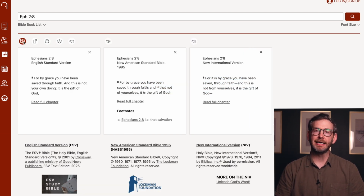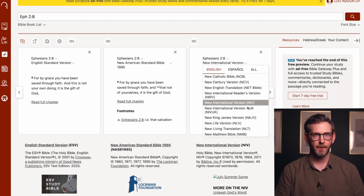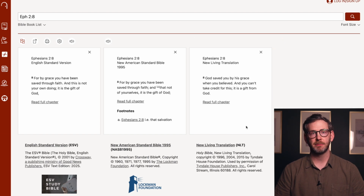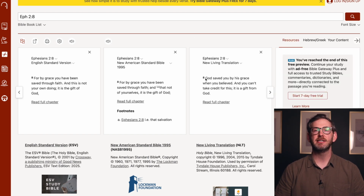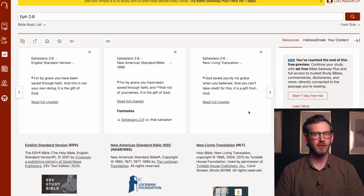You'll see where the wording is almost identical, and that'll tell you where the meaning is pretty clear. But you'll also spot some differences. In seeing how different teams of scholars wrestled with the original Greek or Hebrew to best capture its meaning gives you an immediate, deeper appreciation for the text. You start to see the contours of the original meaning without knowing a single word of Greek.